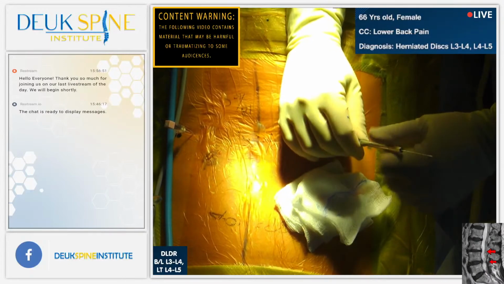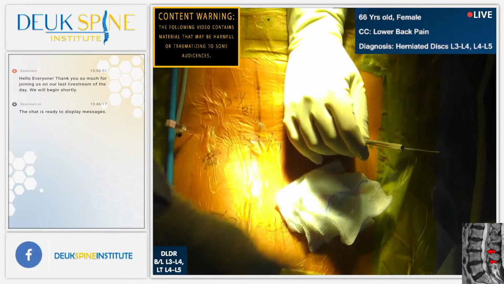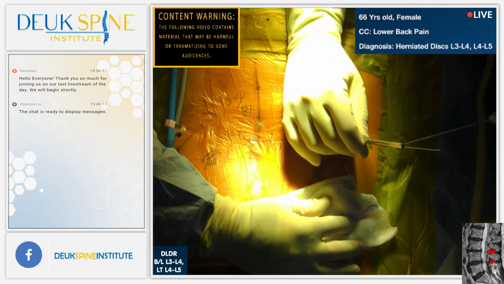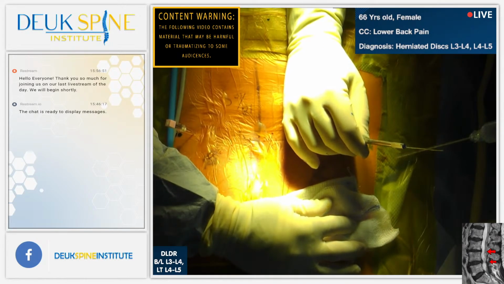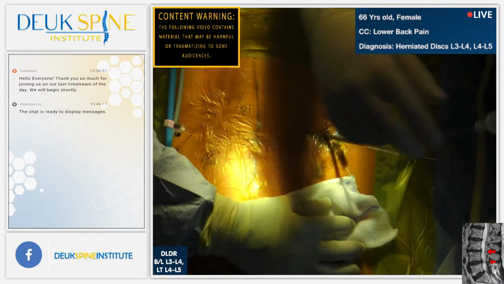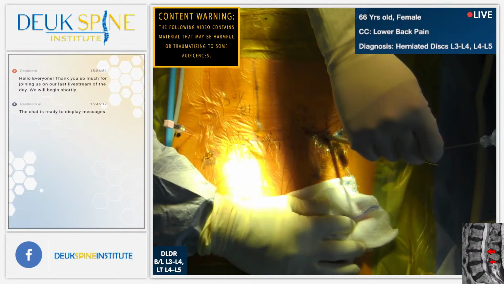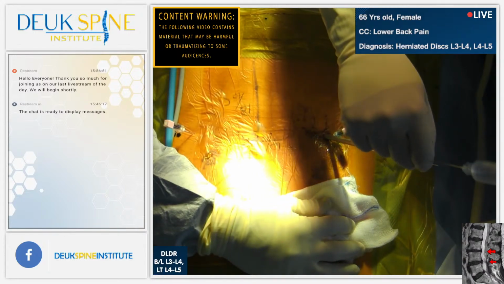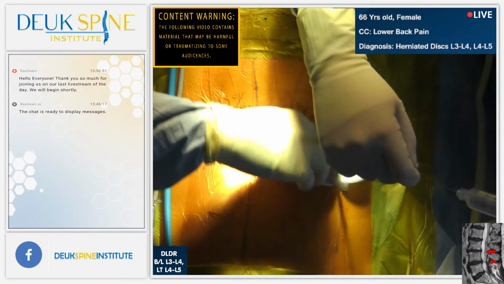Well, I checked on our last patient, by the way. He's doing okay. He's very sleepy, but he's waking up and responding appropriately. I broke the bad news to him, but he took it with stride. He knows we only got half the surgery done, and I told him we'll do the rest of it next week on Tuesday. He's fine with that. He told me he was planning to stay a week anyway.